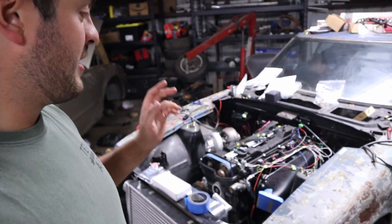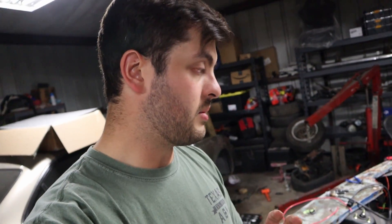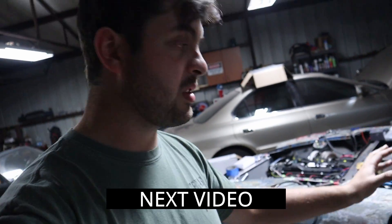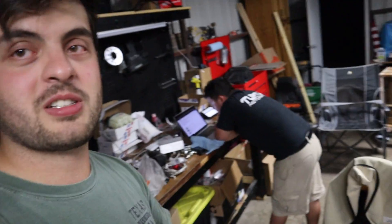We have buttoned up quite a bit of the wiring. Everything's still not loomed because we want to make sure it all works a hundred percent before committing. Josue is putting on some final touches, and his brother Arasto came and joined us today to help figure out how to set up the Mega Squirt — because somebody forgot to buy the tuning cable. Next up, we're going to hopefully button up the remaining items, jerry-rig a few things, and get this thing to turn over — and maybe get some pizza.